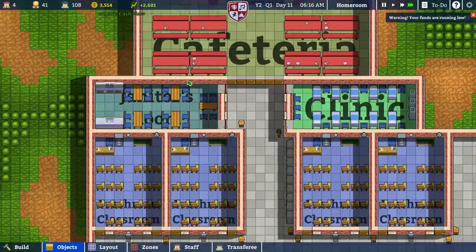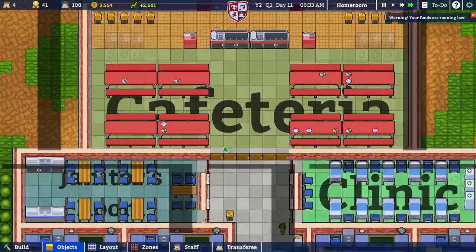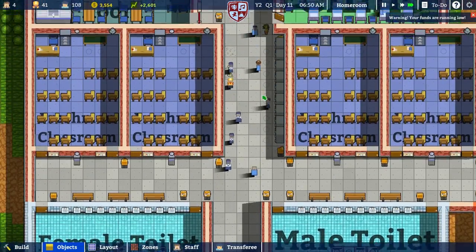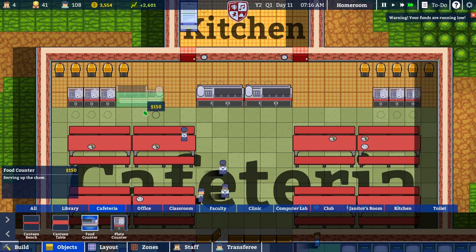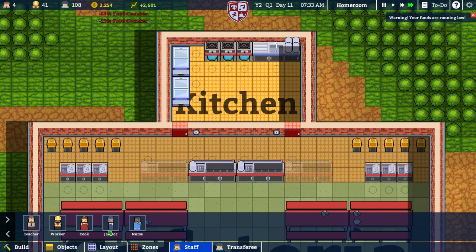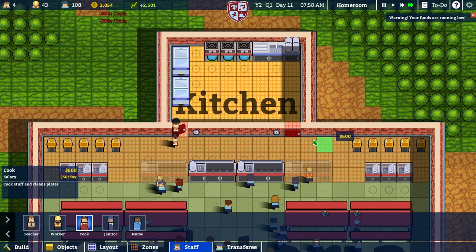Right, so that's 2,000. There's another 2,000 in the bank. Right, okay, let's see. Workers, get to work. And they're all the way in. All the janitors are cleaning up. Excellent, there we go. Good, good, good. And let's go objects, food counter, and boink, and boink. How many cooks do we have? 6. Okay, let's get more. Apparently it's going to be needed.